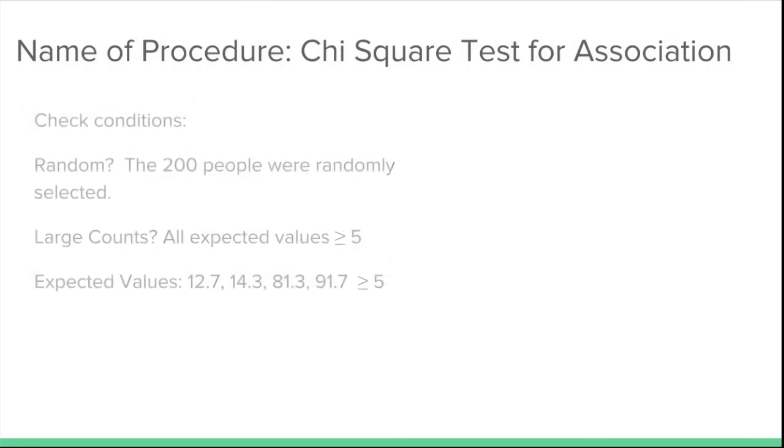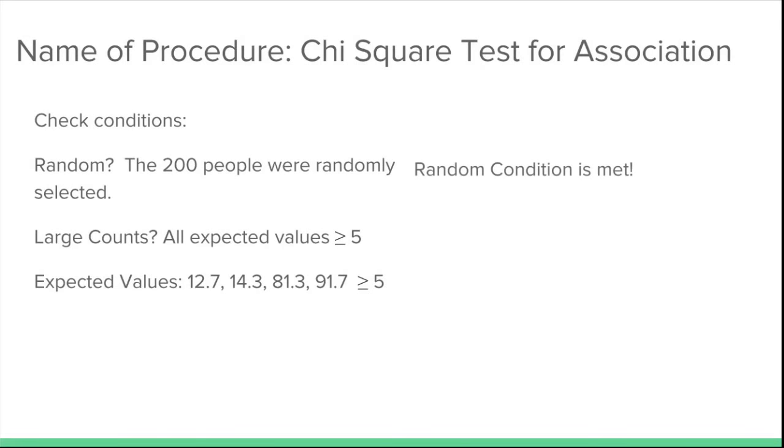To make sure we can conduct this experiment, there are two different tests in making sure that we can do so. The first test we used was a simple random sample test. We confirmed that this test was passed by making sure that we randomly selected our 200 people and did not use any sort of bias. The second test we had to conduct was the large counts, making sure all expected values were larger than 5. This test was confirmed as well.